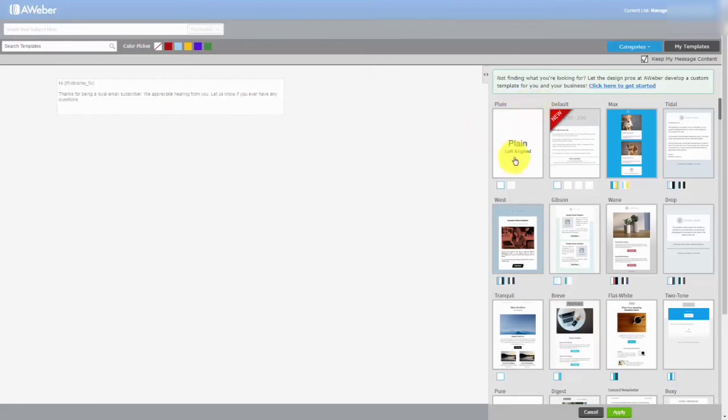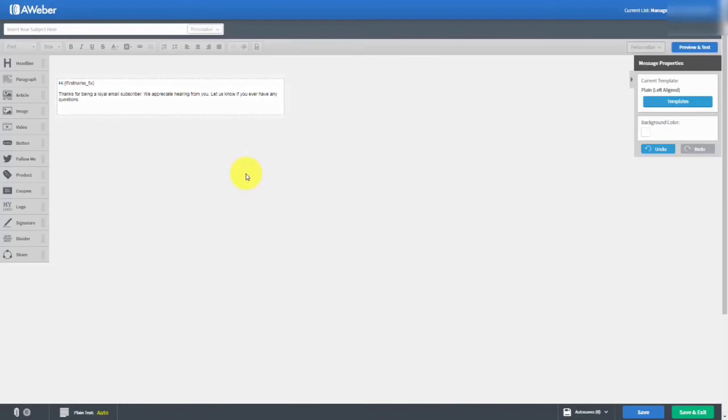So you don't really even have to choose this template. You will actually have this template inside of your message writer by default. Now, if you want to use a different format, you can do that. You can use a center aligned format, or you can continue to use the left aligned format. Now, in order to get back to the writing screen, what we're going to do is we're going to click inside of this box, and that's going to bring us back to the Aweber screen.